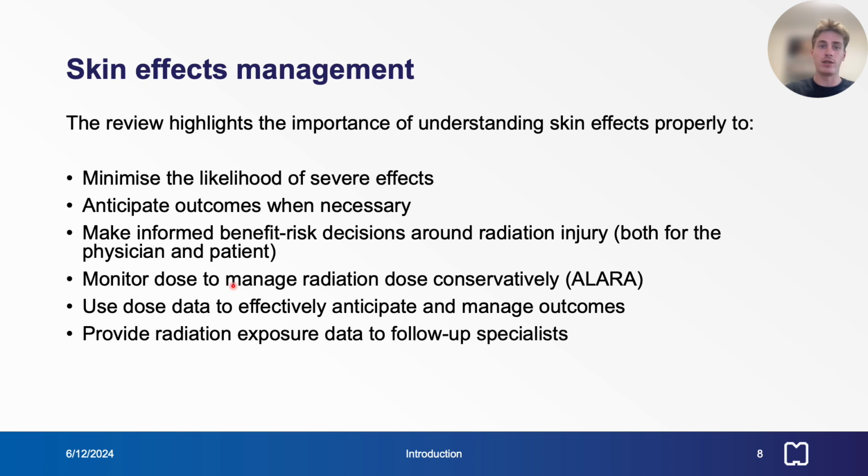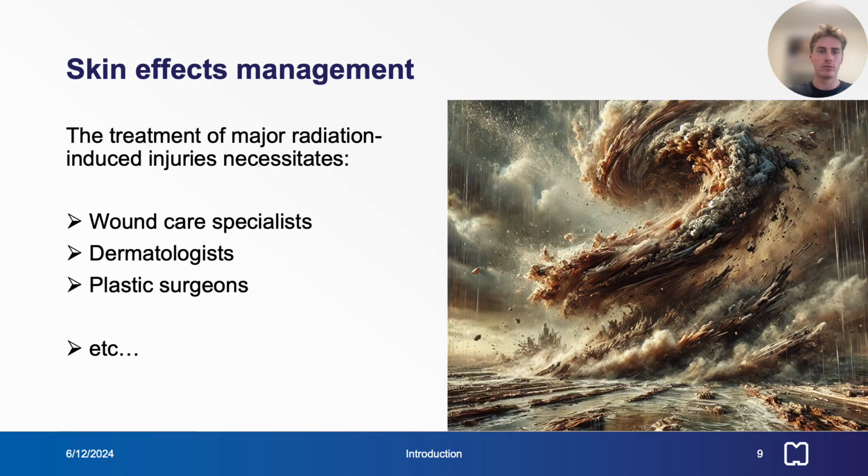So it's important to monitor dose so that radiation dose can be managed conservatively. Dose data should also be used to effectively anticipate and manage the outcomes, and the radiation exposure data should be provided to follow-up specialists in some cases. The treatment of major radiation-induced injuries necessitates wound care specialists, dermatologists, plastic surgeons, among other healthcare professionals that will work in a multidisciplinary team. So it's really important to realize the severity and the impact that radiation damage can have on a patient's life.